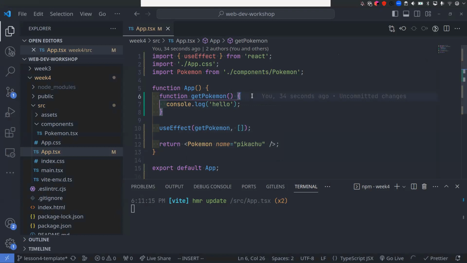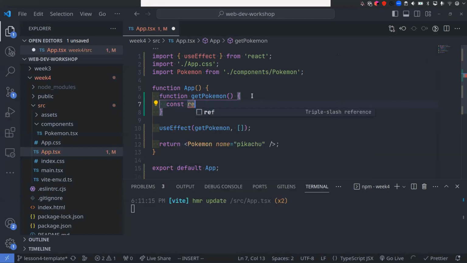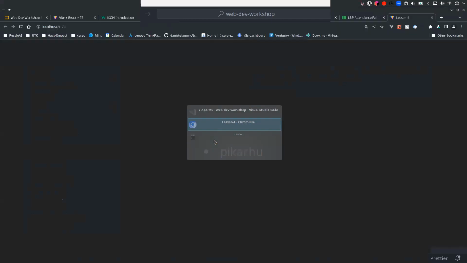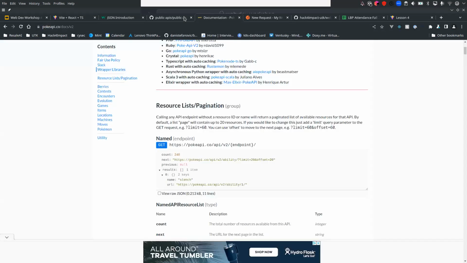So what we want to do is make a request to that API. Now, to do that in JavaScript, I'm going to define a new variable, and I'm going to call this response, right? We're making a request to the API and we're going to get a response back. So I'm going to make a response and I'm going to use this fetch function. Fetch is just saying fetch this for me, or retrieve it. And then I need to actually get the API URL, which is here.